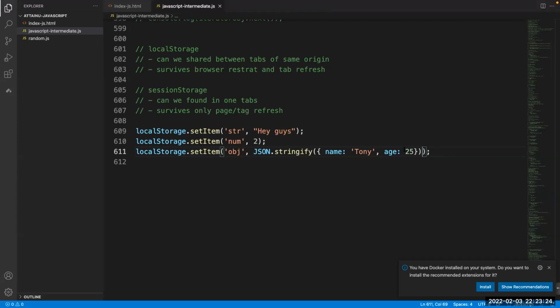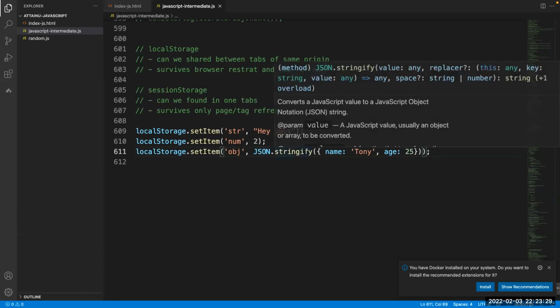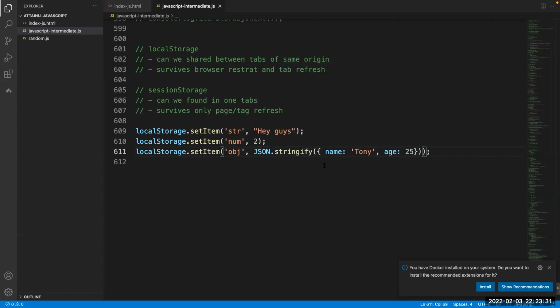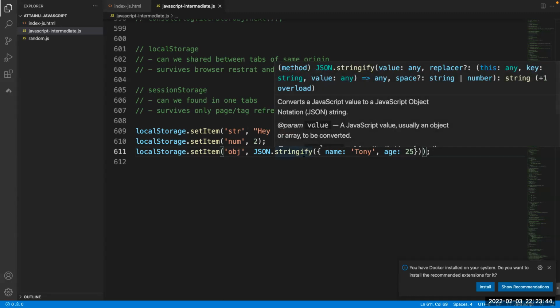So please explain the last object. What is this object? JSON.stringify. If you attended the previous classes when we were talking about objects, if you want to convert a JSON string into an object, you have to use JSON.parse. If you're going to convert an object into a string format, you have to use JSON.stringify.